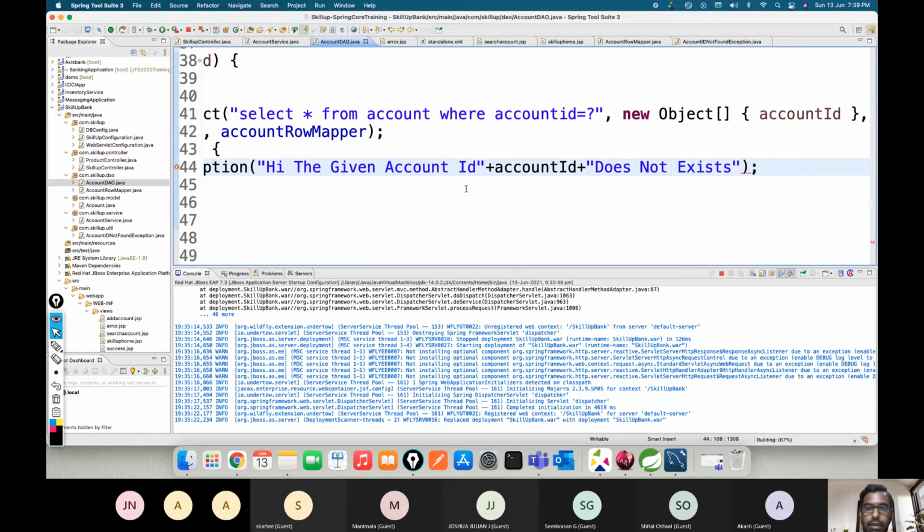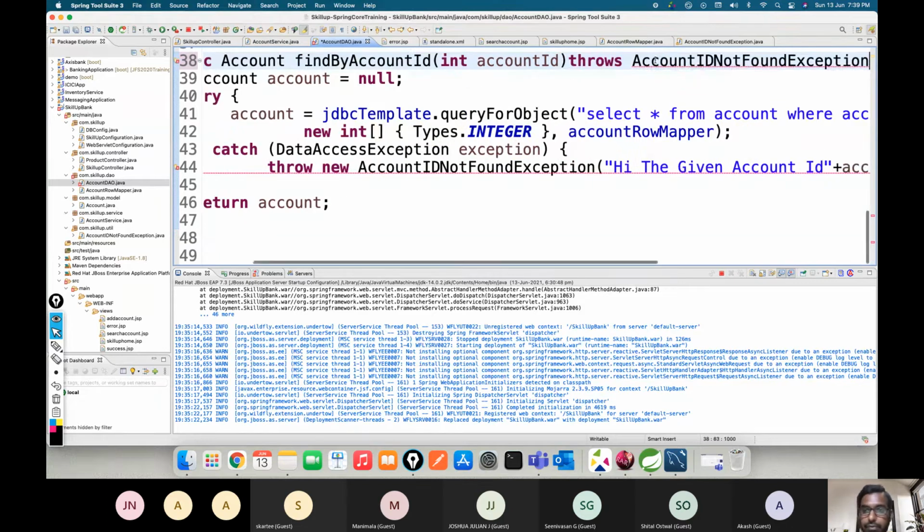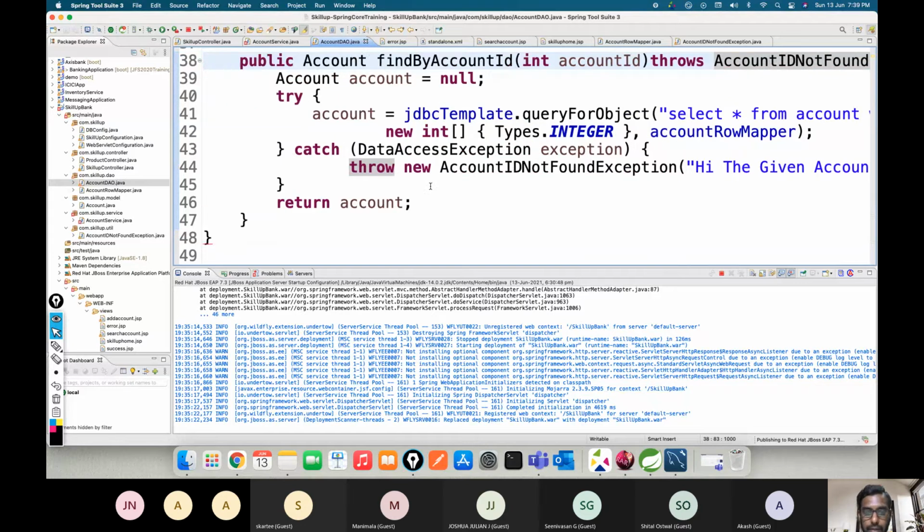So this is what I'm going to do. Since we throw, we need to say throws AccountIdNotFoundException.